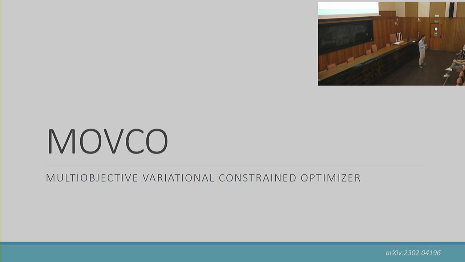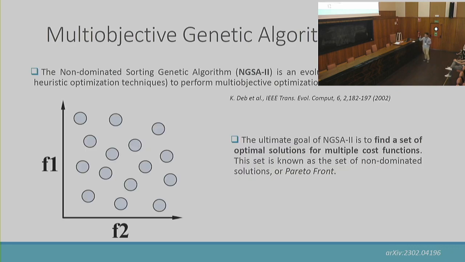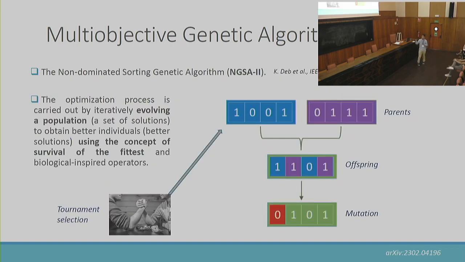In this context, we propose a method called MOFCO — the Multi-Objective variational constraint optimizer. This method combines the quantum variational framework with a multi-objective genetic optimization. We make use of a heuristic classical technique known as the Non-dominated Sorting Genetic Algorithm (NSGA-II). The goal of this algorithm is to find the set of optimal solutions across multiple cost functions — in our case, two functions — and this set of optimal solutions is called the Pareto front. To find this front, the algorithm uses an evolutionary procedure in which the population evolves through biologically inspired operators such as mutation and reproduction. The solution set is called the population, each solution is an individual, and iterations are called generations.